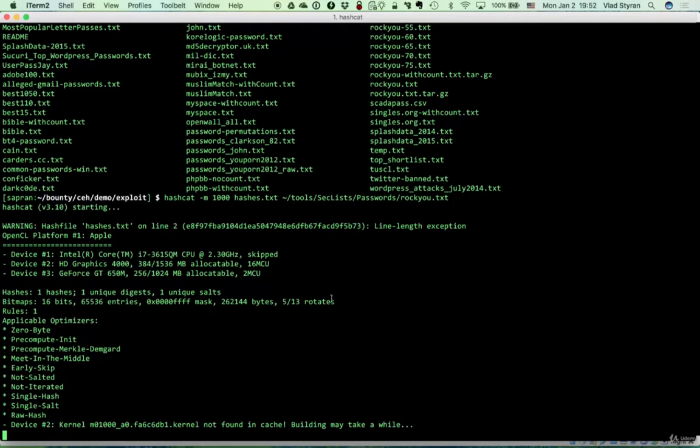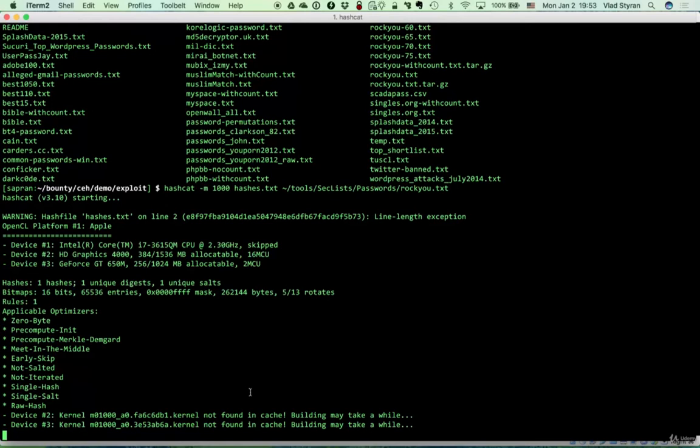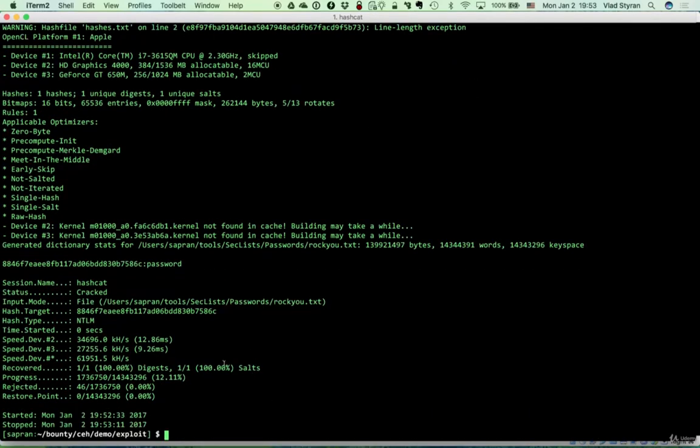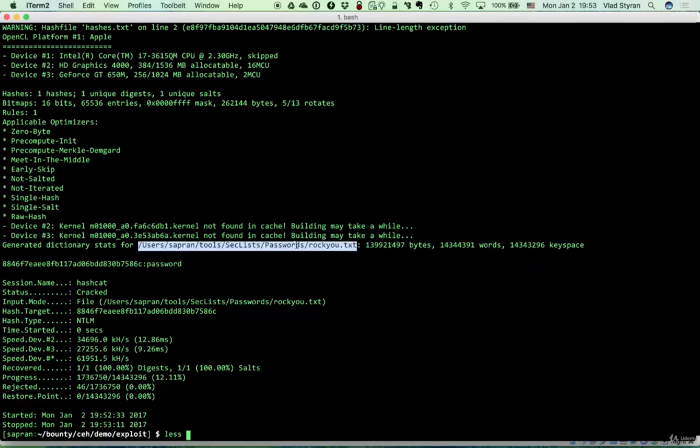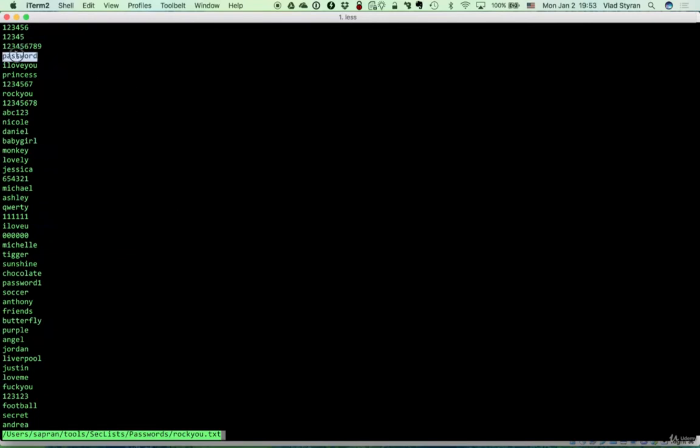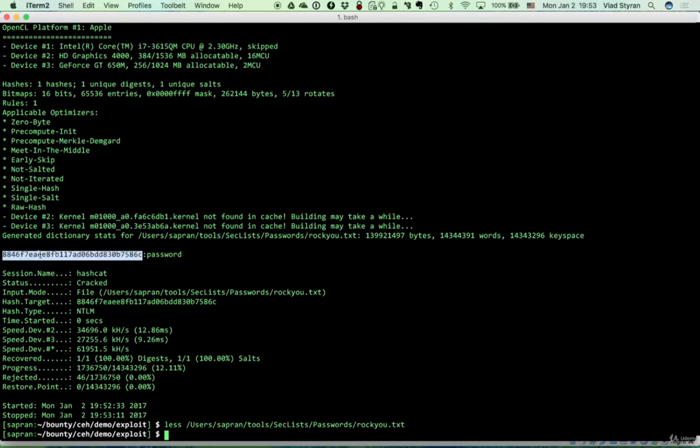It says that this 1000 mode is not in cache, so it is building that. I think there is a binary for hashing that is cached between Hashcat runs. So you see, it's quite cool. Okay. And it's done. I think that the password is quite early in the list, so that's why this hash has been broken in no time. So let's do the same for the other hash, the SHA-1.